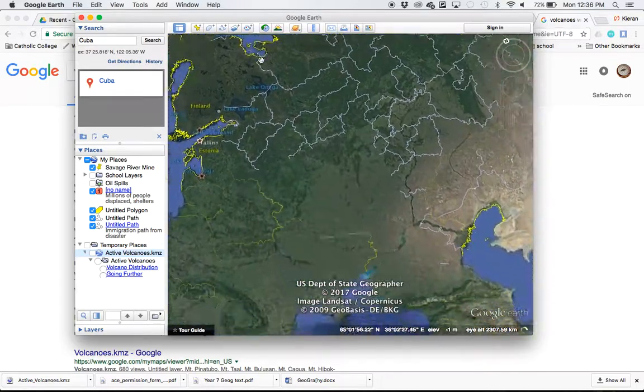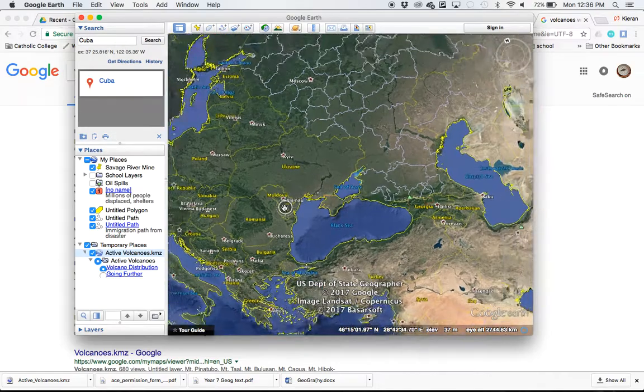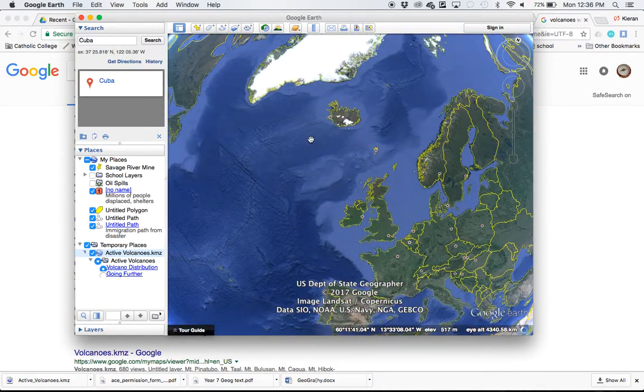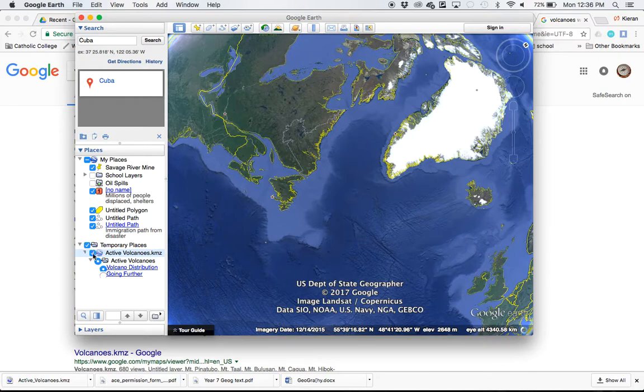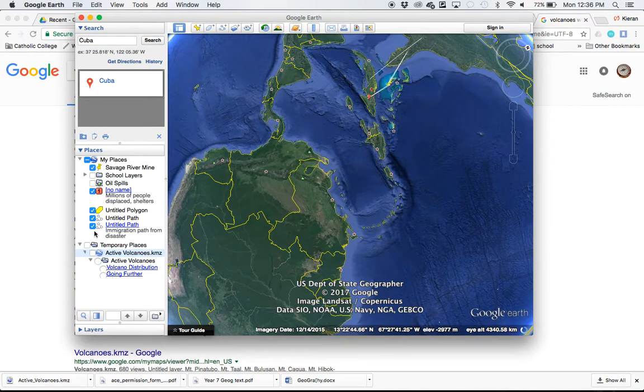And so the other problem with these, I suppose, is what we're finding now when I look at this, is there are lots of different people that can make KMZ files. Pretty much anyone can. And so how much of that data is real, how much of it is just someone's interpretation, is another matter altogether. So you can see here that my active volcanoes are not really showing up that well. So that might take a bit of playing around with. You might like to do that before the lesson if you're going to use that as a function.